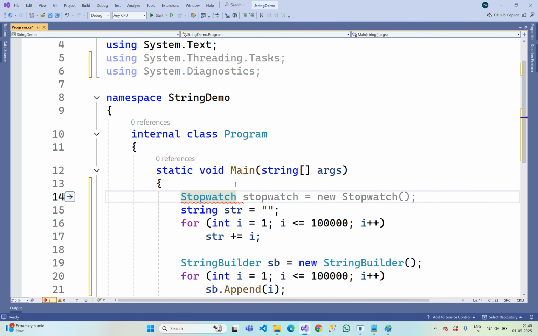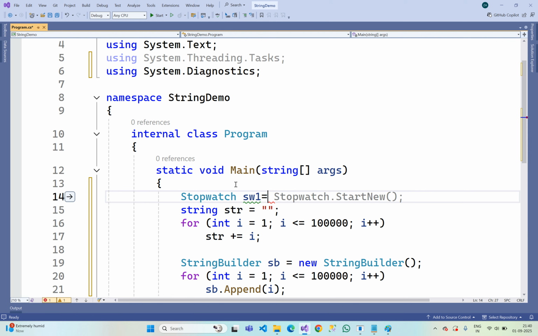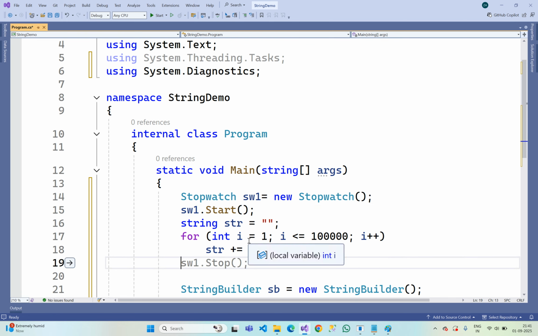Stopwatch sw1 equal to new Stopwatch, and here sw1 dot Start. Here the stopwatch will start, and here the stopwatch sw1 will be stopped.